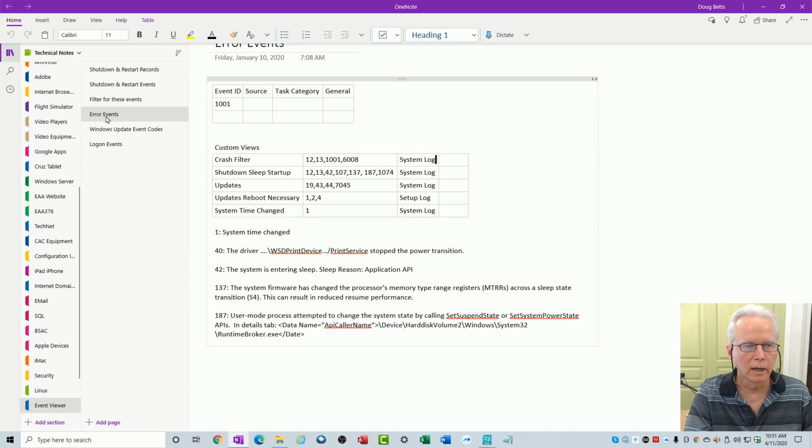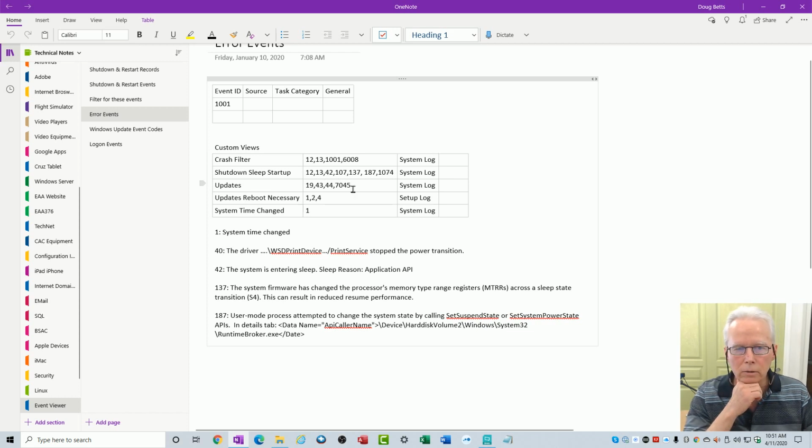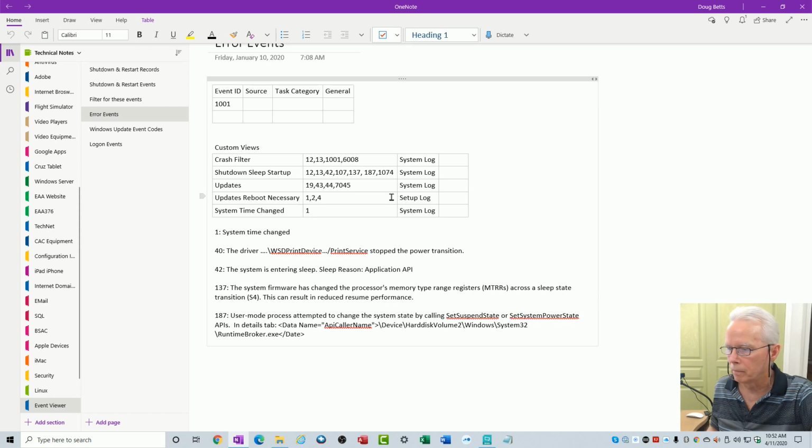But here we're looking at error events, and these are event numbers that I'm interested in watching. And I show over here, some of these are in system logs, and there's a setup log for that one. So we're going to be looking at updates, reboot necessary, and updates. So in the setup log is what we're interested in looking at now.